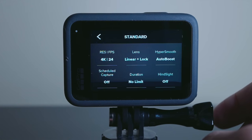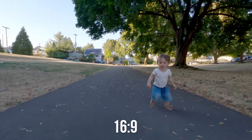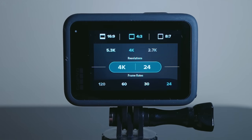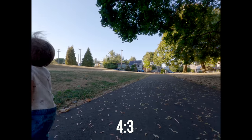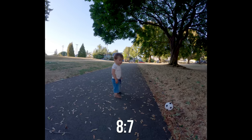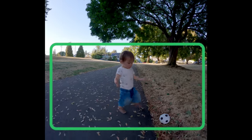In the standard preset, I'll show you the GoPro settings that I use for 90% of my videos, including all of my travel vlogs. The first setting is image resolution and frame rate. The top of the screen has your aspect ratio, which describes the shape of your video. In most cases, you'll want to stick to 16 by 9, also known as widescreen, since it fills the whole frame horizontally. You can also choose 4 by 3, which is full-screen mode and is slightly wider. Or there's a brand new third option new on the Hero 11: 8 by 7. Because GoPro has a new, larger sensor in the Hero 11, it's able to shoot an 8 by 7 aspect ratio.